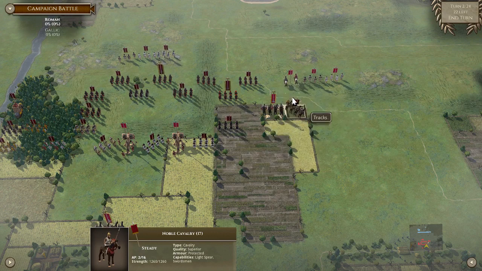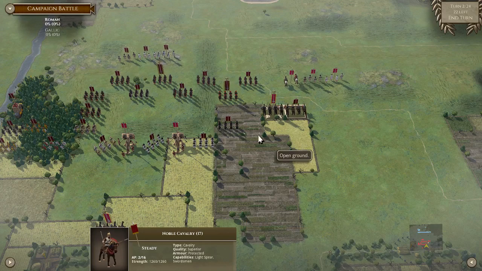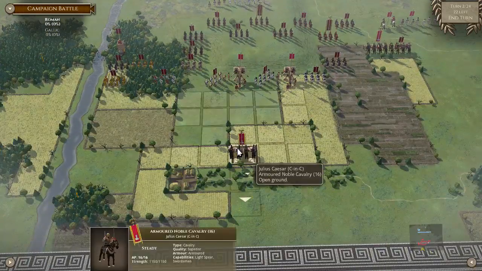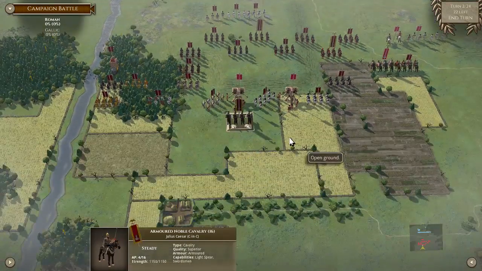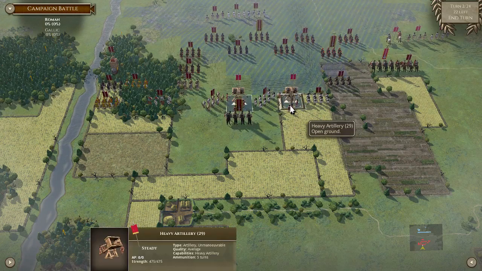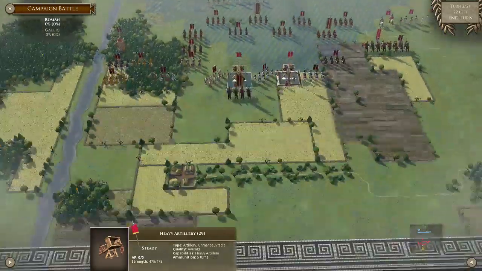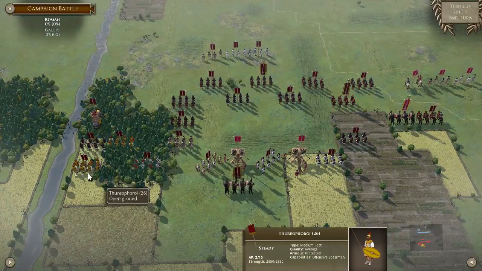Let's send the noble cavalry here. I believe Julius Caesar. Nope, this is actually Aphidius Vulso, one of his generals. Let's see where Caesar is. He's back here with the armored noble cavalry. And frankly, I would love to be able to use this heavy artillery, these onagers, but I don't think we can get them to attack the enemy this turn at least. We might have to get a little bit closer. All right, boys, let's end the turn.